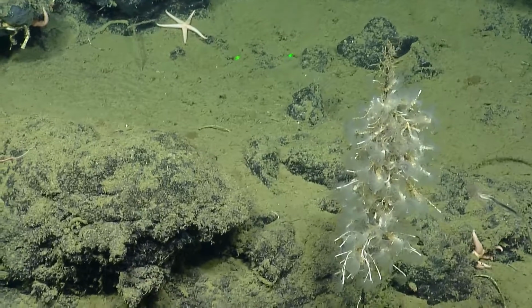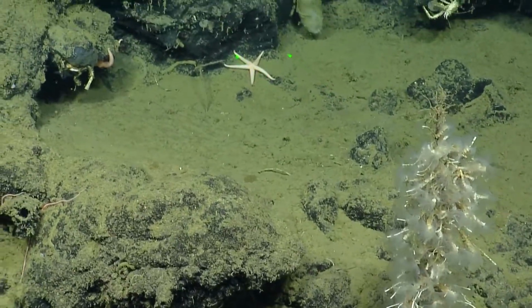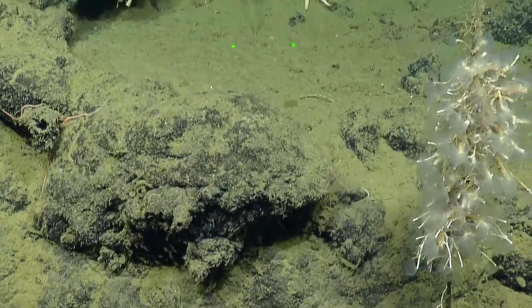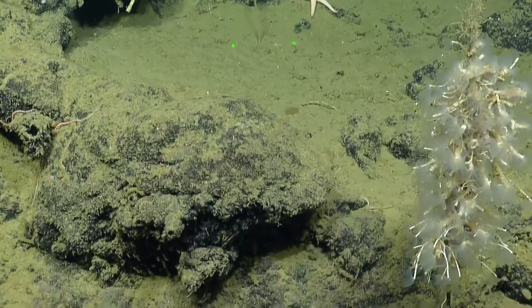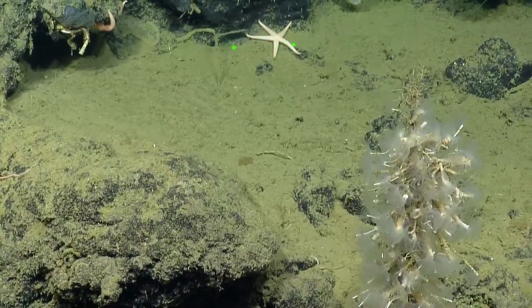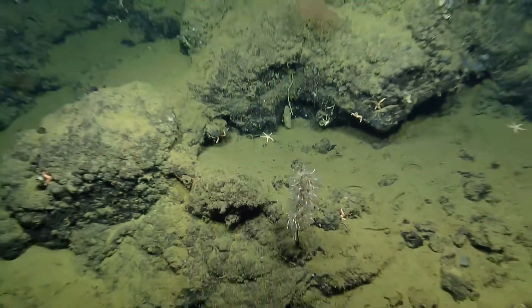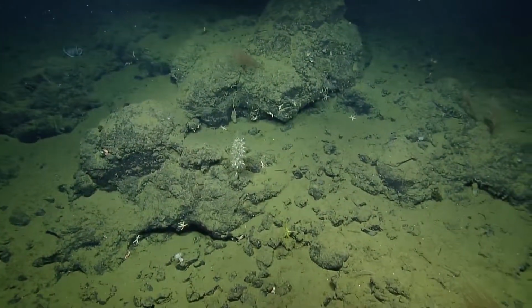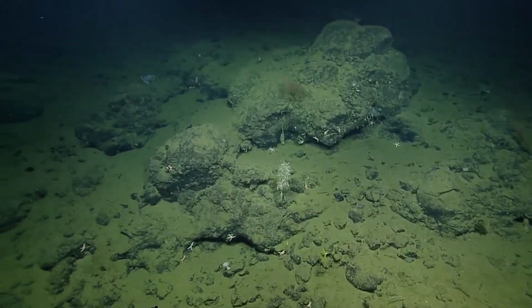Don't see that very often. No. Normally they're on a bit harder substrate. Yeah, they're stuck to the rocks. I did see that earlier when off shift, but yeah, it's like a little deep sea Christmas tree. In a way, yeah, it is. If we could get festive, Christmas tree worms onto a stalk like that. More like Nightmare Before Christmas, but it works. And I wish I had a sleigh bell in here.